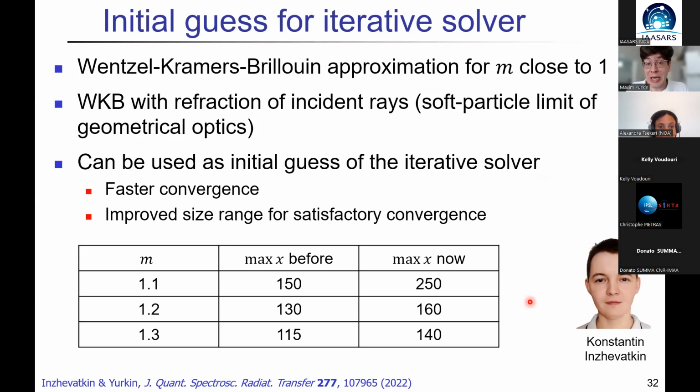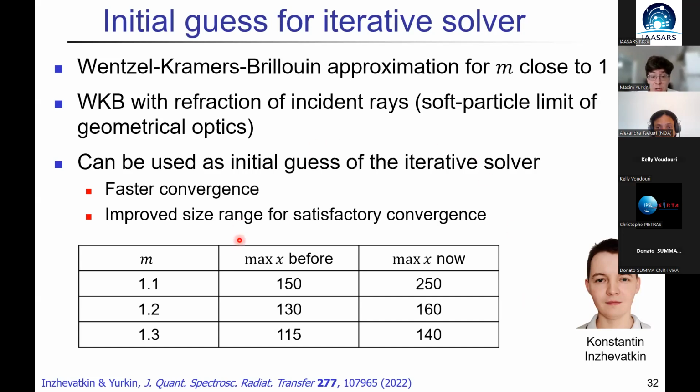At some point it will break. So for DDA, first, the computational time increases more or less as a third power of the size, just because the number of voxels increases with this power. But at some point, the iterative solver becomes slower and slower. At some point, it basically becomes slower exponentially, so it just fails to converge.